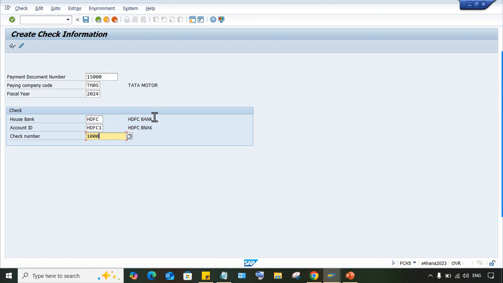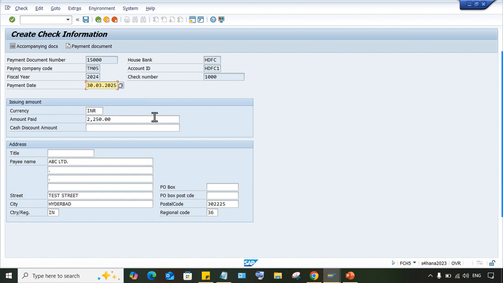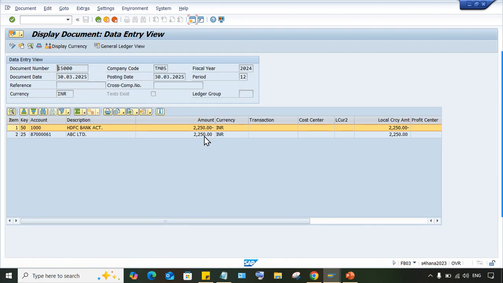So you just enter the check number, press enter, right? Now these are the details. The system has fetched even the amount also. Where is it coming from, guys? Look at here, the payment document number we already gave, right? So this is the payment document number from where the system has fetched the amount, isn't it?